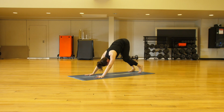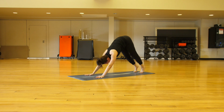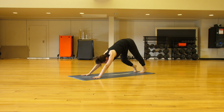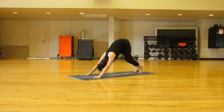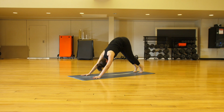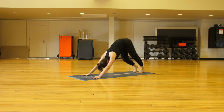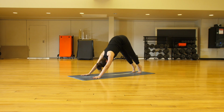Let's warm up and open up the backs of the legs here, hamstrings are stretching. Making sure we're sending that chest in between the arms here, pressing back towards the tops of the thighs, opening up the heart space. Let's take one more breath here, doing what you need. Deep breath in, full breath out. And when you're ready, let's take heels low, tailbone high, find some stillness and a strong, stable position in this down dog. Let's come high to the balls of the feet.